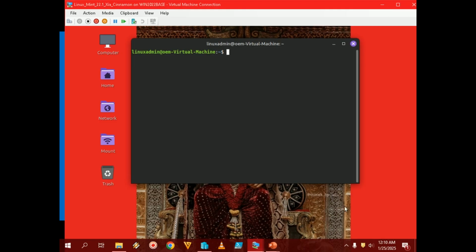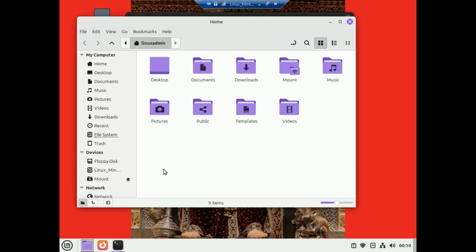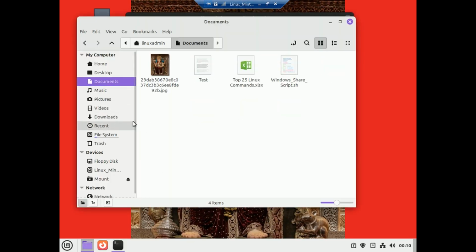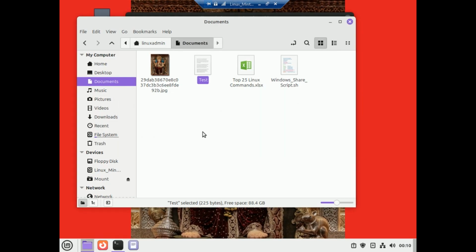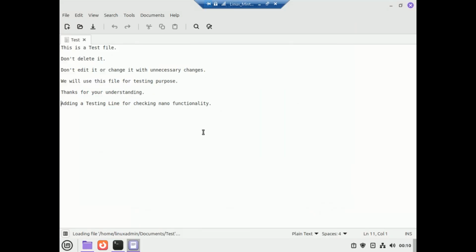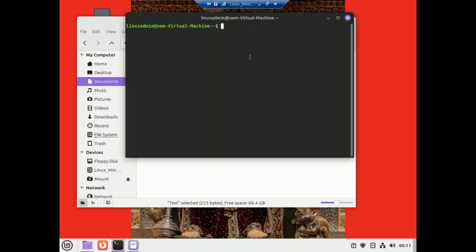Let me open the original file first. We have created one file, if you remember, the test one, right? Let me display it in GUI mode. This is our test file, and all these 5 lines, everything is there, right? Now let me minimize this and let me open it with the sort command.